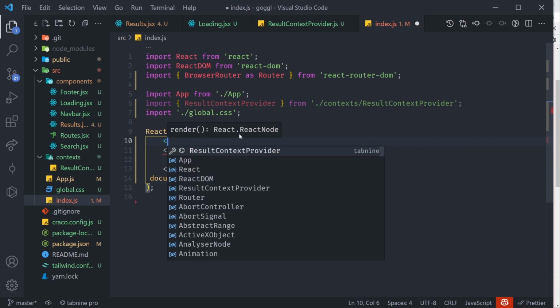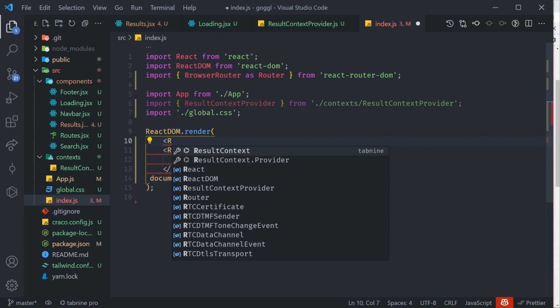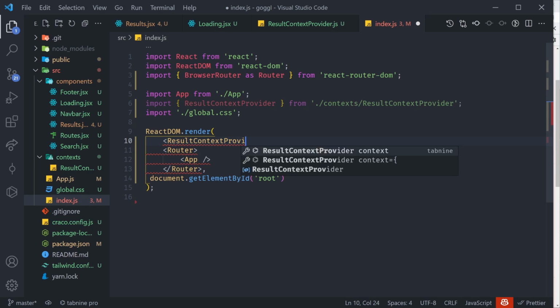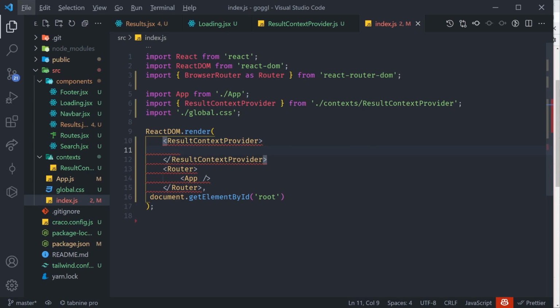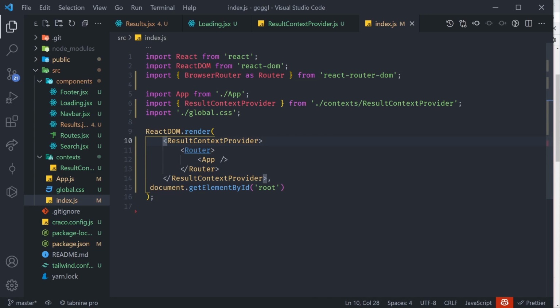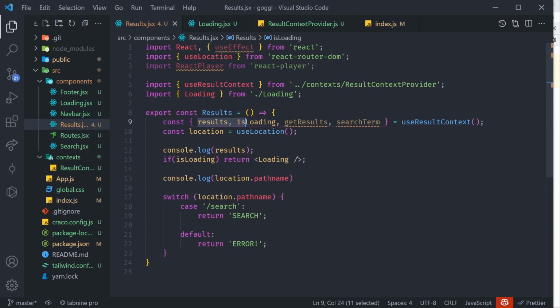We have to wrap our entire application with our result context provider like this. So we can put this right there. And we have to change this comma right there. There we go. Now we are wrapping our app with the result context provider. And now we have access to these results, is loading and everything else inside every single component in our application.